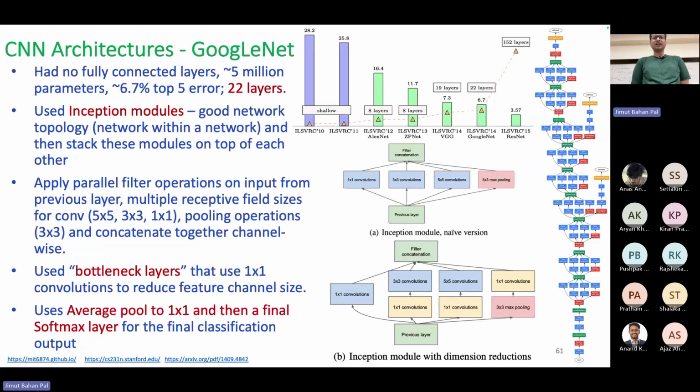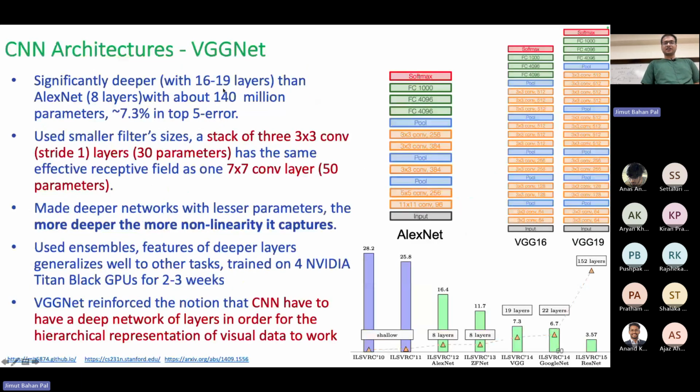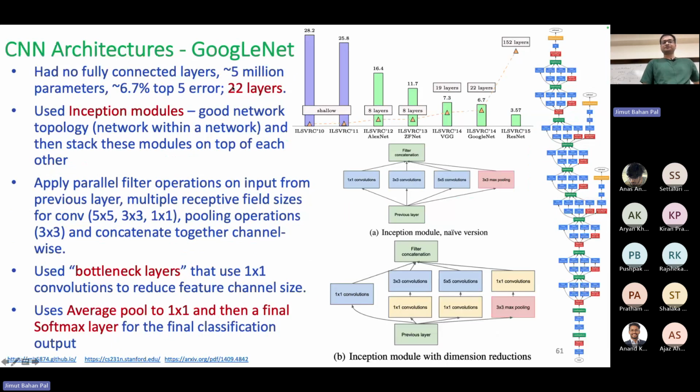Next is GoogleNet. GoogleNet had around 5 million parameters, and they also achieved a top 5 error of 6.7% using only 22 layers. The previous method used around 16 to 19 layers, but they used 22 layers. They found that when we increase the number of layers, the parameters also increase. We have seen the 1x1 convolution in the previous slides. They create a bottleneck to reduce the number of parameters using 1x1 convolution. They were also using a parallel combination of different receptive fields, like 3x3 and 5x5.